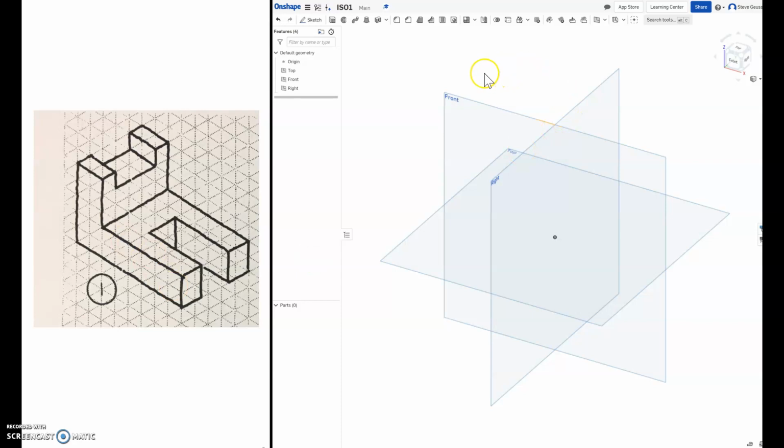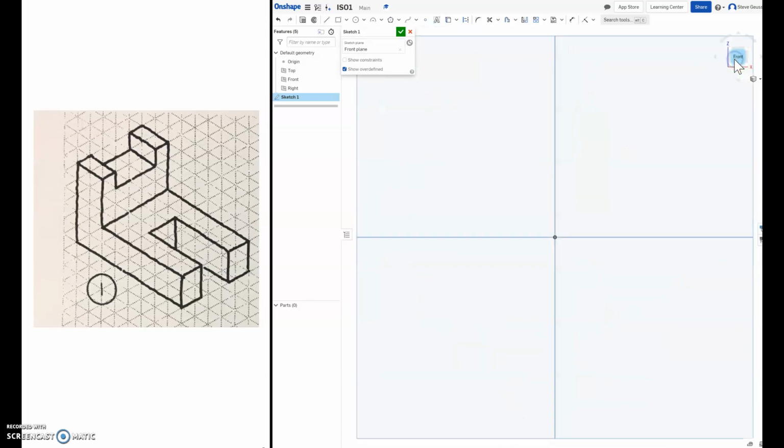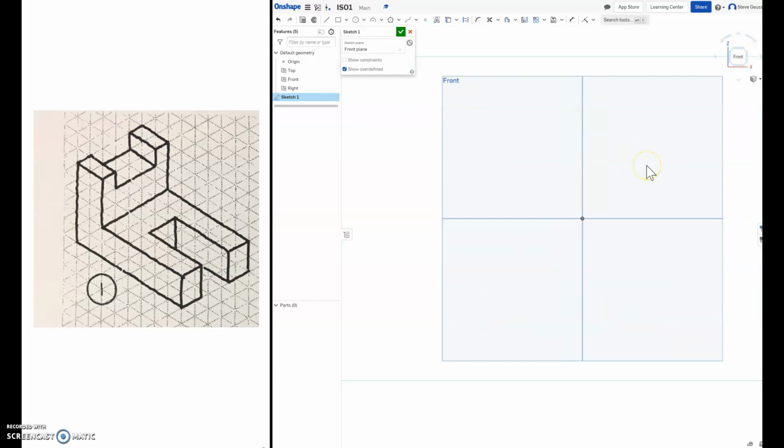So here's how we start this. We start sketch, create new sketch, and then we have to pick the plane, sketch a plane. We're going to pick the front plane. Now normally in Inventor, it goes right to that plane. In Onshape, what you need to do is actually move to that plane to sketch on it. So we click the presentation cube and click front. So now we're actually sketching on the front plane.